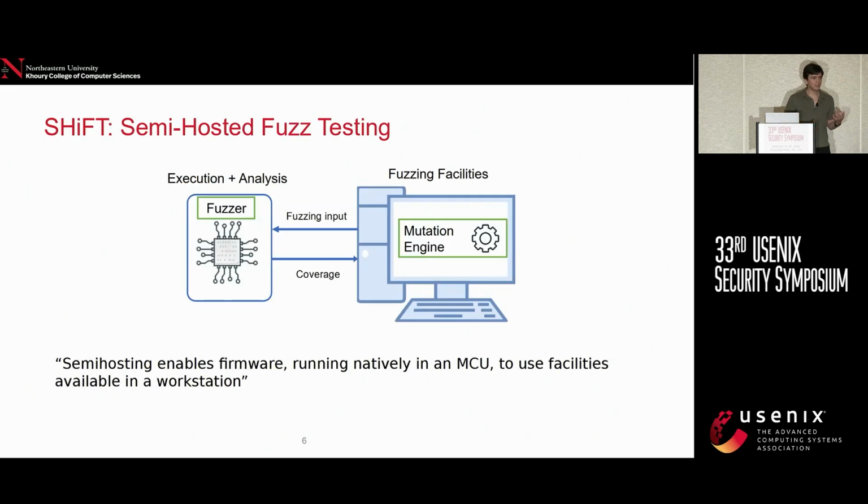So to solve these challenges, we propose a new architecture where the execution and the analysis are now conducted directly on the MCU, and this only consumes some fuzzing facilities that are running on a workstation, right? This is based on a simple paradigm called semi-hosting. It has been used in industry for quality tests and many other cases, but not specifically for security, right? So this is the novel part of this approach.